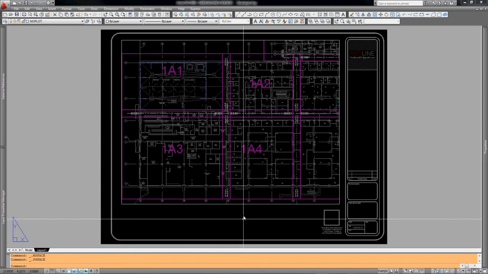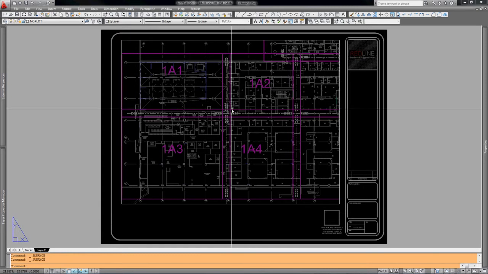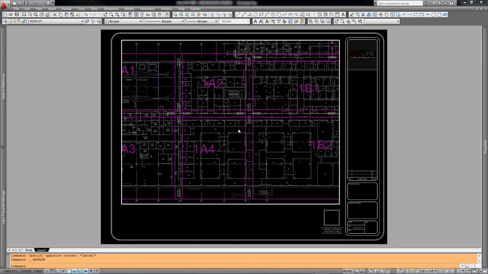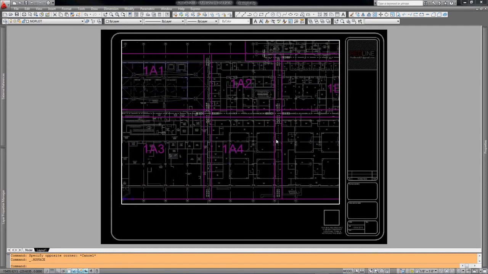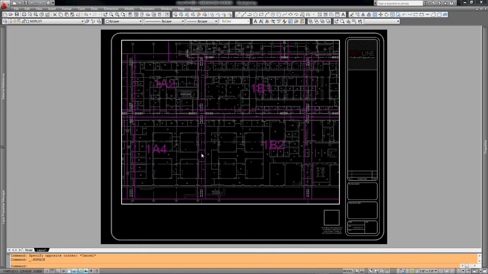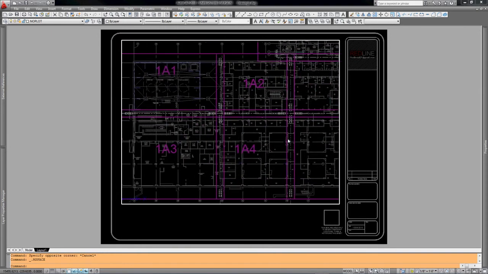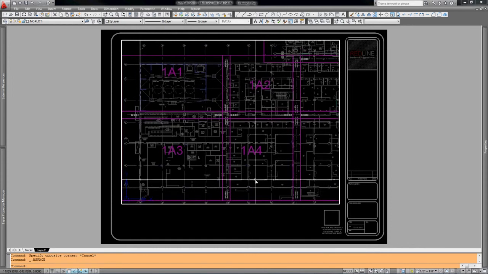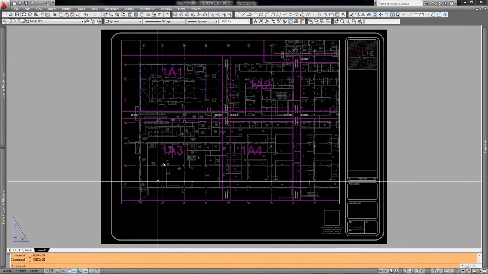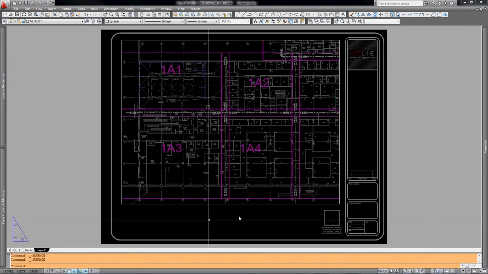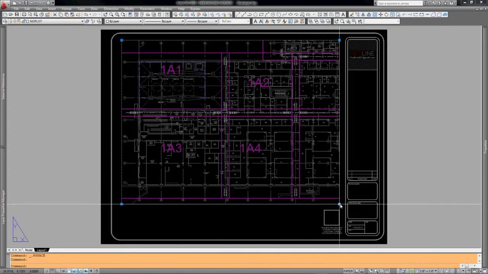So click back out here, and as you can see in this area, if I double click in here and hold the shift key, it'll go straight like an ortho. A2, B1, C1. I have several areas in this set. So the ones I'm concerned with are, let me straighten that up a bit more. There we go. Now, the area I'm concerned with in this plan is area A.